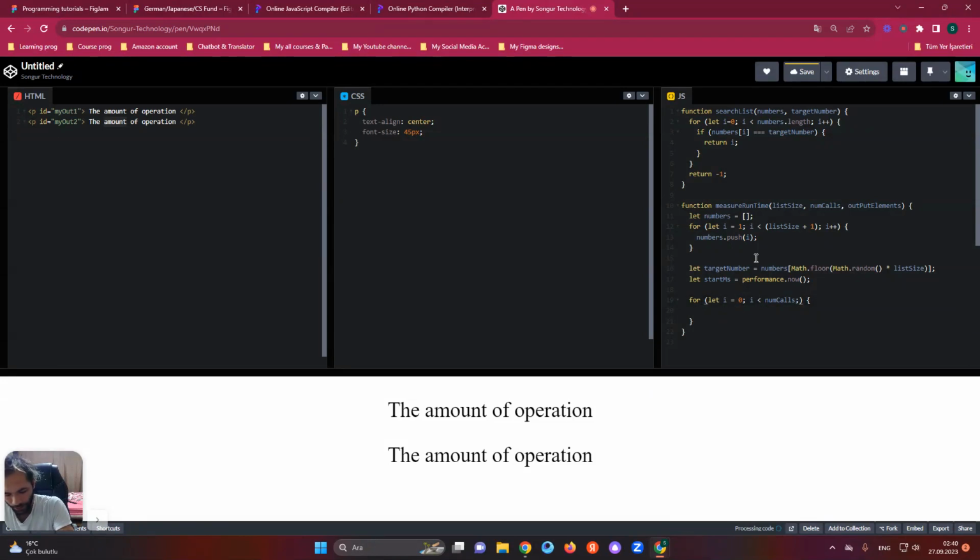Now what we're gonna do with that one, we will increase that, and we will come in that, and we will say our search list now will be here like this, and we will put in the search list what? In the search list, we must put numbers. Search list, by the way, function, not other. So numbers, the first one will be numbers, the second one will be target number. We had it already up, I know that, but let's do that.